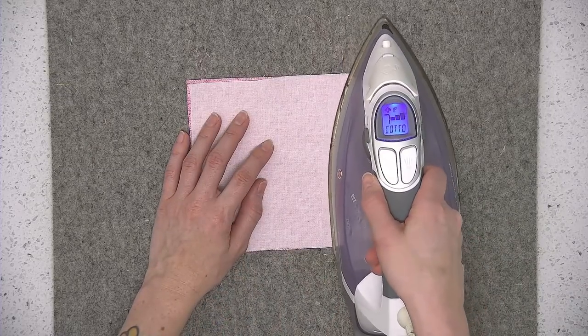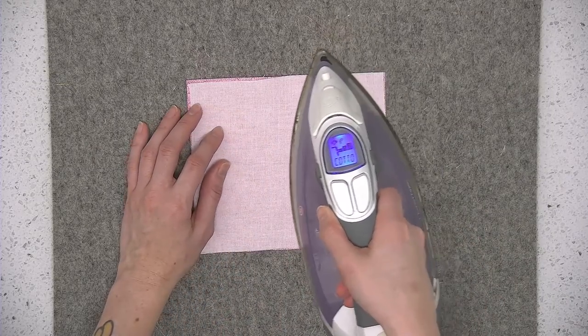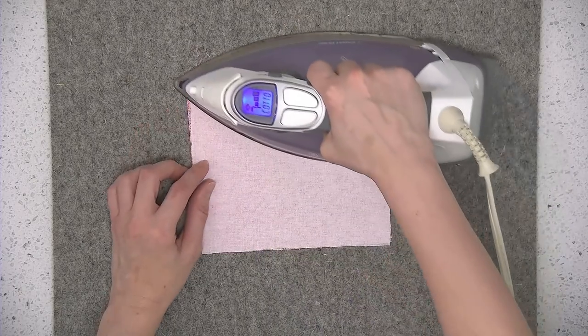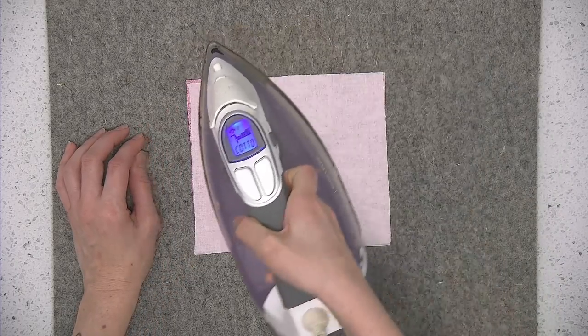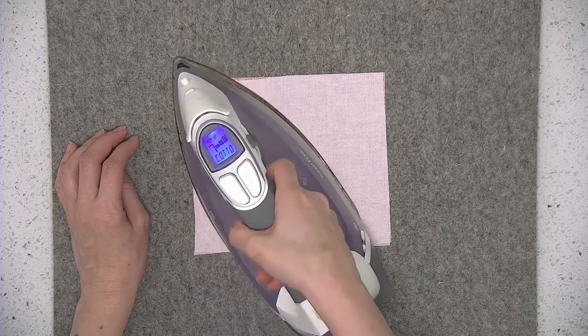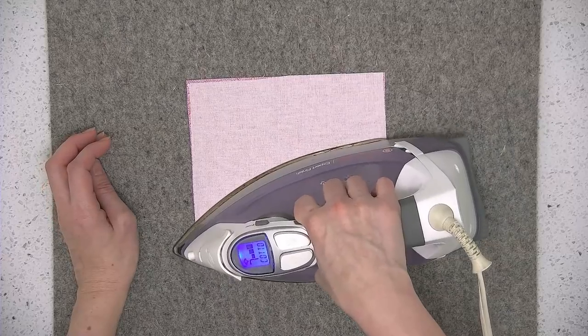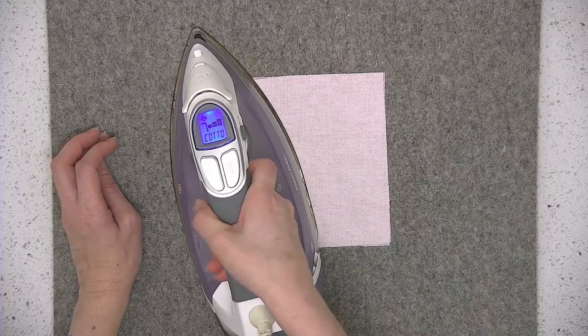I have my iron set at the cotton setting, and I'm just going to glide my iron over each area of the fabric for a few seconds. And I usually recommend using a pressing cloth. The pressing cloth will protect your iron from accidentally getting adhesive on it. For my videos, I usually don't use a pressing cloth, just so you can see exactly what I'm doing.